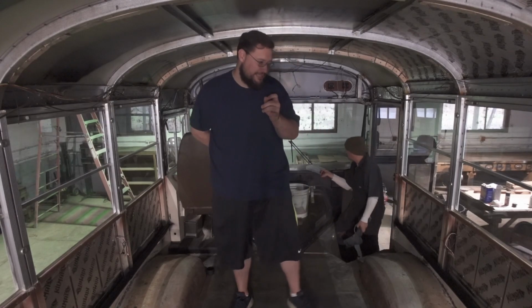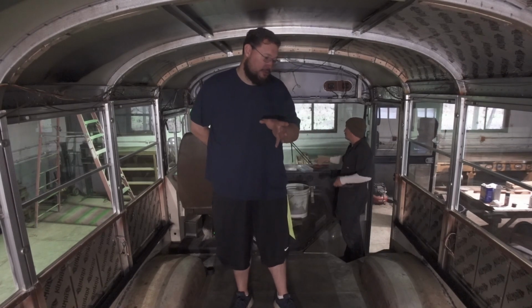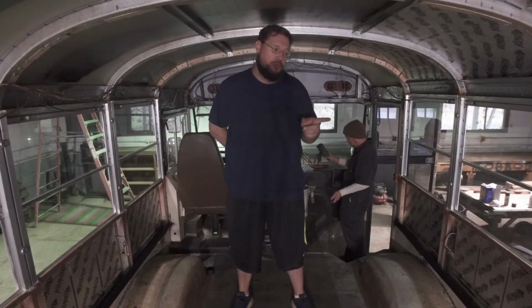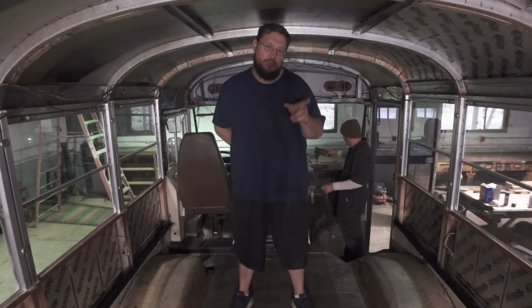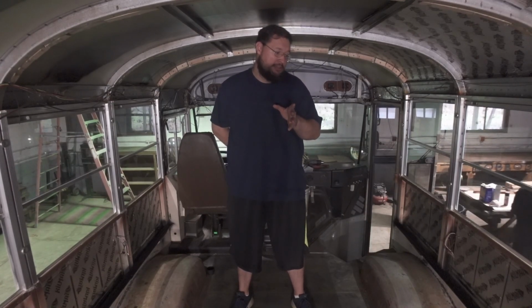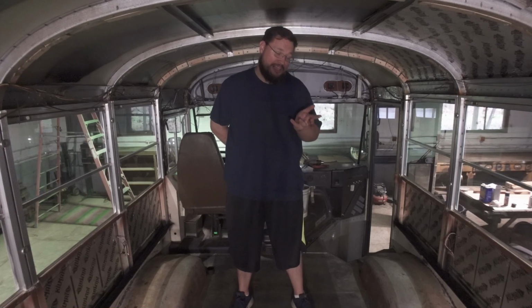I just wanted to explain, in the video you saw I put the paint can up to the camera. You saw what it was: rust reformer. Now we have primer that you want to put on metal when you cut holes to make sure that it protects against rust. The other stuff, the black can, this black spray paint, is more of a rust reformer. That stuff is specifically meant to chemically treat rust.